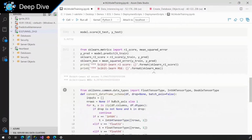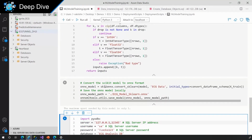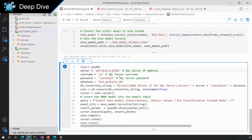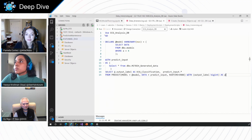It's pretty good. The next thing that we are going to do is essentially convert the model into ONNX. And once the model is converted into ONNX, we are going to be deploying it through the edge using this remote tunneling. So we spoke about analysis and aggregation. So all the aggregation is done, the analysis is done, and now we are deploying this ML model into the Azure SQL Edge to finally get to the solution. So let's do this. So what we're going to do is run this model.